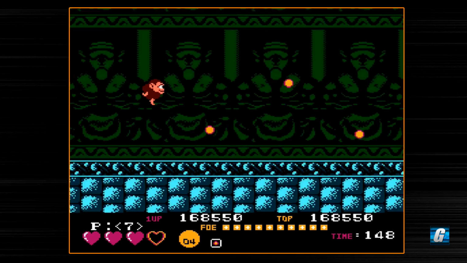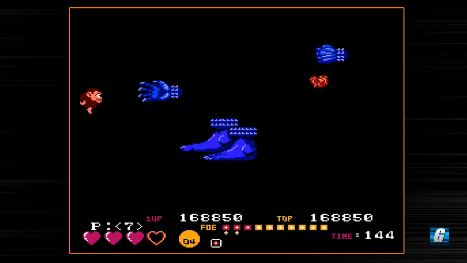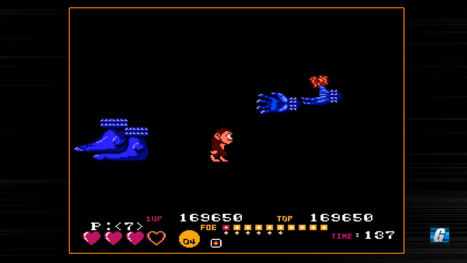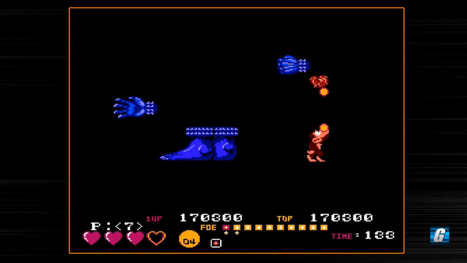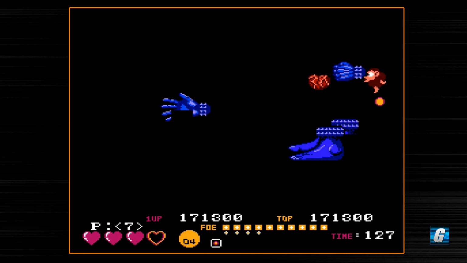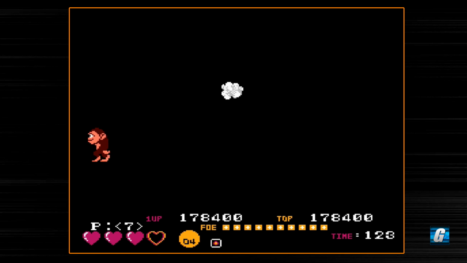Alright, boss time. Now this guy's a little tricky. You have to kind of jump over his feet as they get close. And then you have to hit his heart. But the heart gets blocked by these hands. And as you can see, your projectiles just ricochet off the hands. Alright, come on. Got him. Got him without taking a hit. That's good.